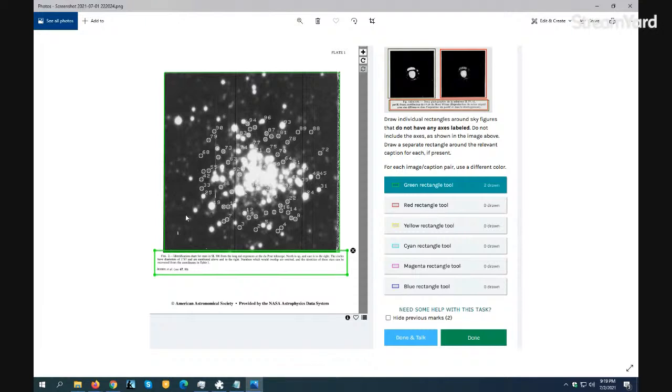Whatever. But here it shows I drew a box for the image, and in the same color as the image, I drew the text below it that references it. Because that way they can keep them together. And then I just hit done, and that's it for this section. If you want something that's easy to do, the non-labeled axes. Just boxing the images, basically. It's just making boxes, just like I showed right there. And then you're done with that image, and it takes you to the next one.